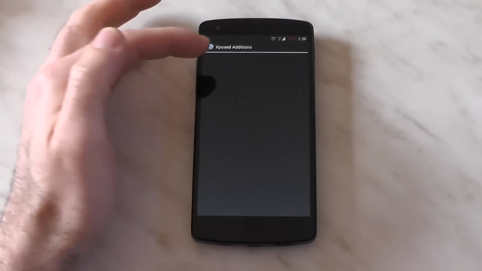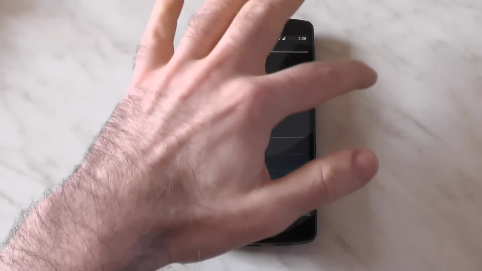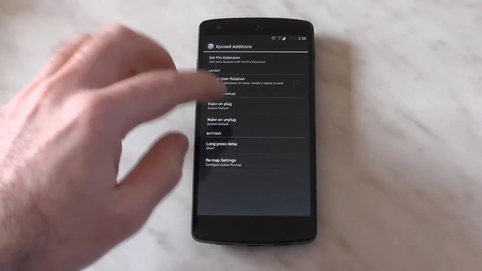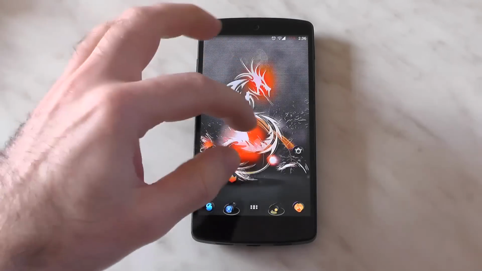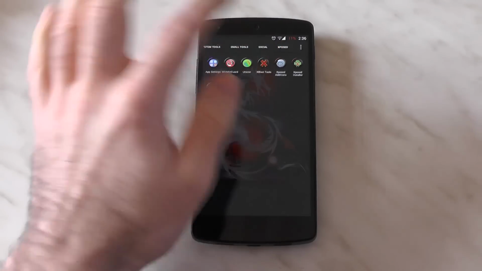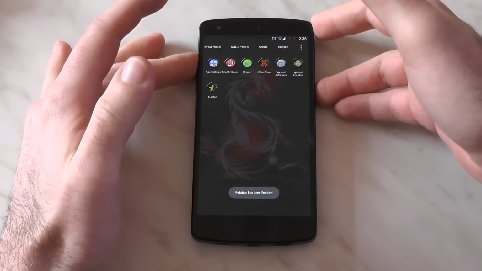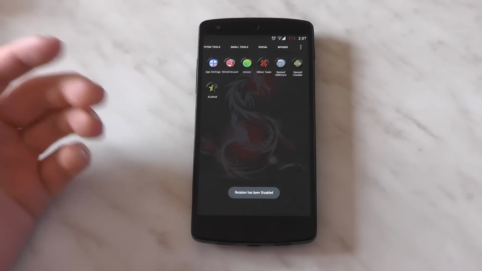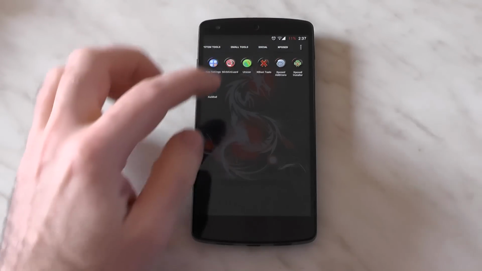Xposed Additions lets you customize the button functions of your phone. You can set certain actions. You have a pretty high variety for all your buttons. If you have 3 buttons down here, like on a Samsung device, you can set up a certain action for every one. It's pretty powerful. I used it a lot on my HTC One X, not so much on the One X and on the Nexus 5 anymore, but I have it like, for example, a long press on the volume up enables me to control the rotation. This is pretty handy because, unlike on Apple, we don't have a button to lock it. I think it's pretty useful.